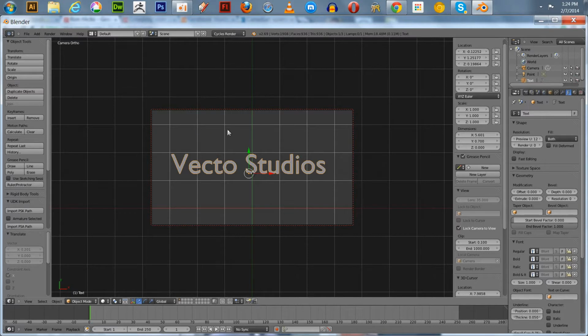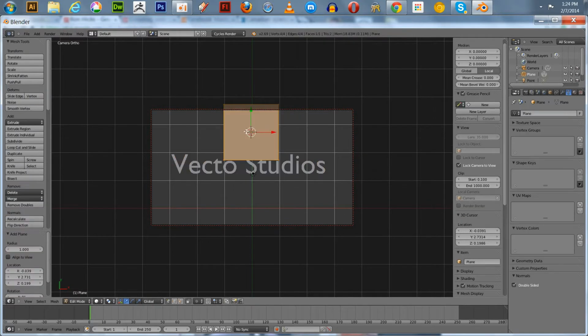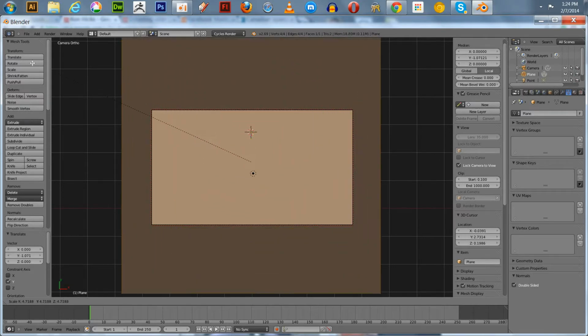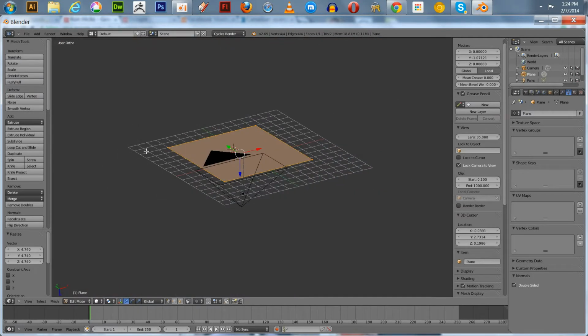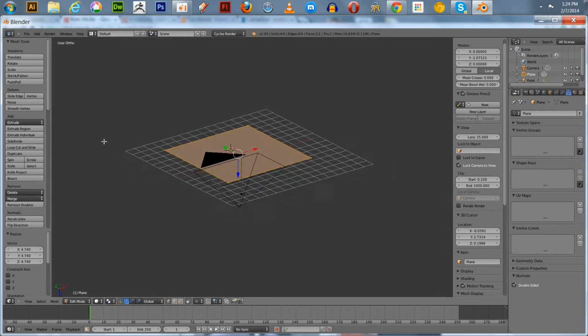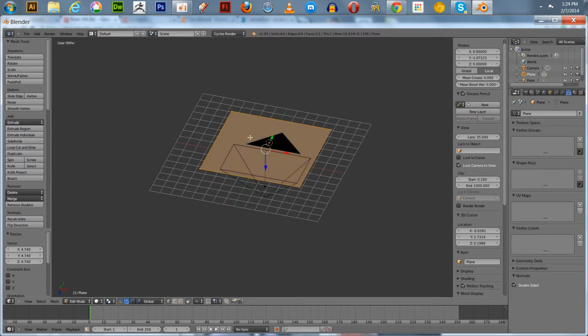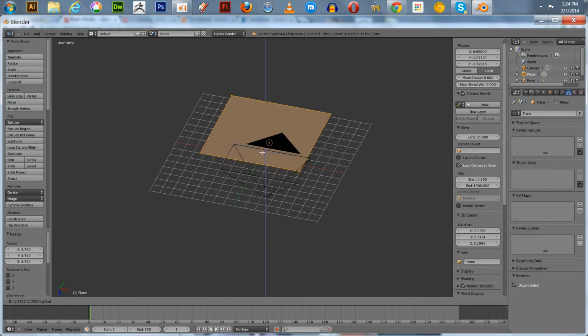And then we're going to add a plane in here. Shift A. And we're going to scale it up. We're going to make sure our plane is behind our text there, like so.